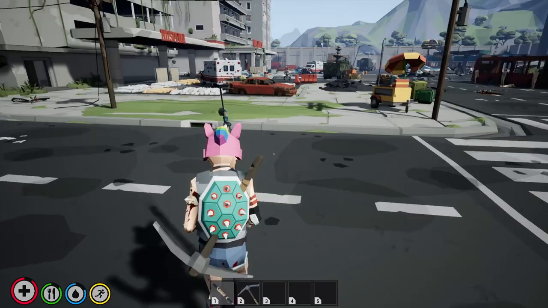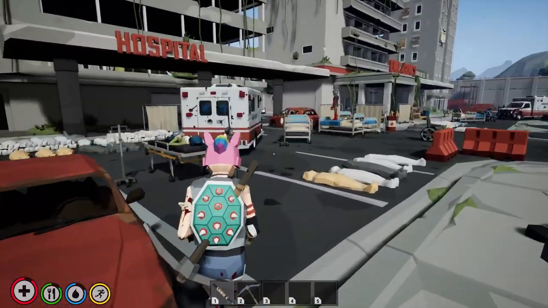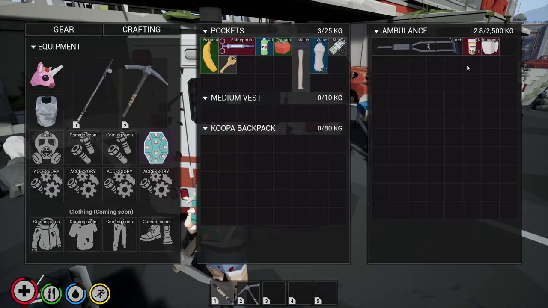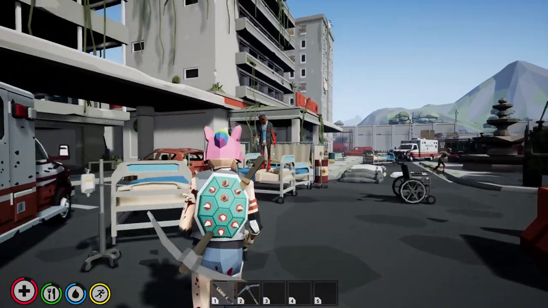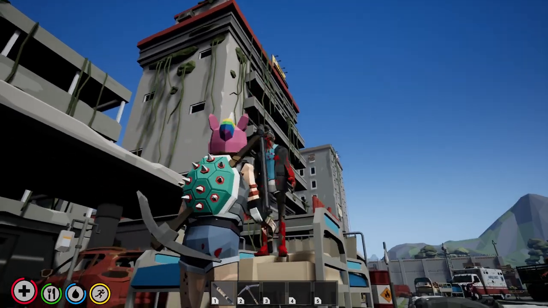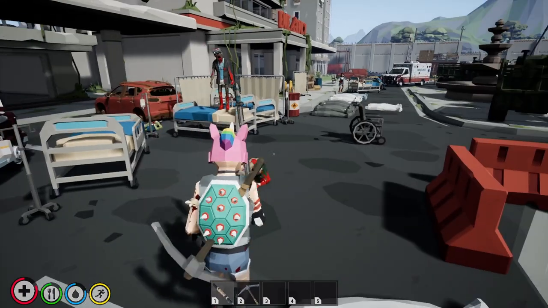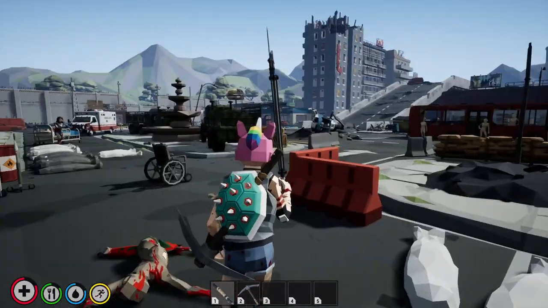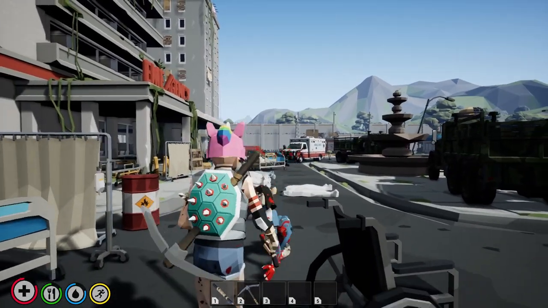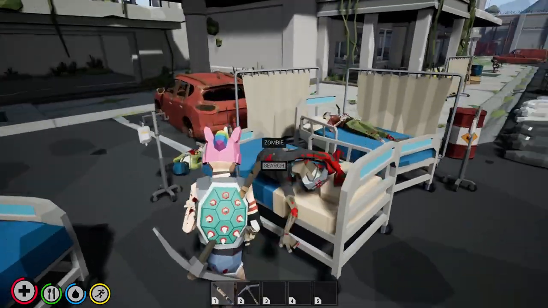I just want to check. There's two. I want to check these crates here, the helicopter, and I'm going to check a couple of the dead bodies here, just for some early game meds to help us out. Is he stuck up there? He is. Wow. I don't like the way the circle goes off to the right sometimes. There we go. It's just a matter of getting used to it again because I haven't played in so long.